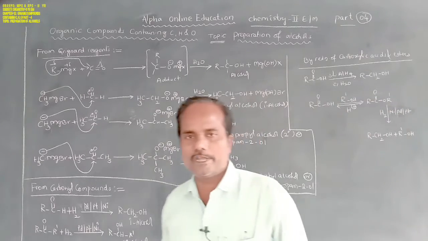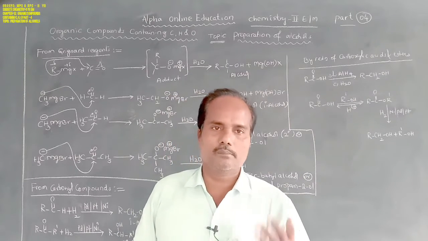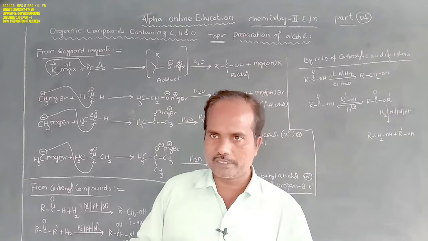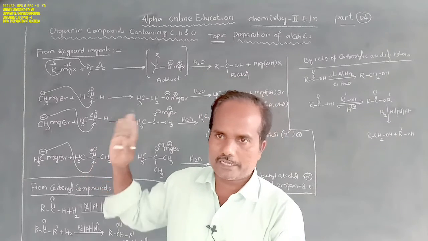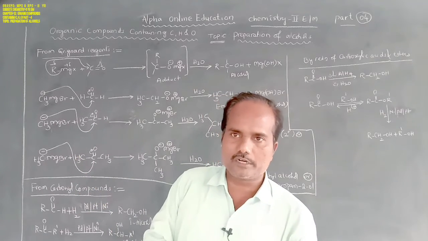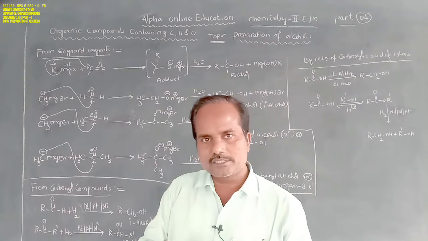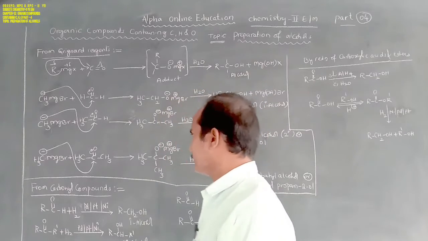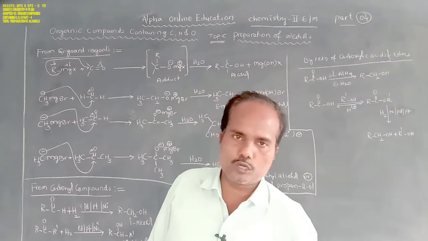Primary, secondary and tertiary alcohols can be synthesized by taking Grignard reagents. When a Grignard reagent interacts with only formaldehyde, a primary alcohol is formed. Except formaldehyde, all the remaining aldehydes, when they interact with Grignard reagents, form secondary alcohols. When Grignard reagents interact with ketones, tertiary alcohols are formed. So this is the second method of preparation of alcohols.